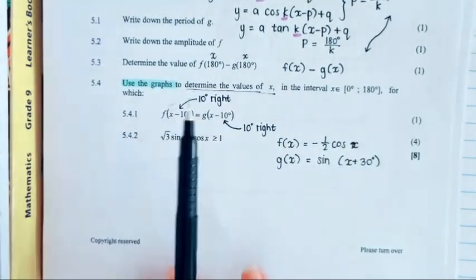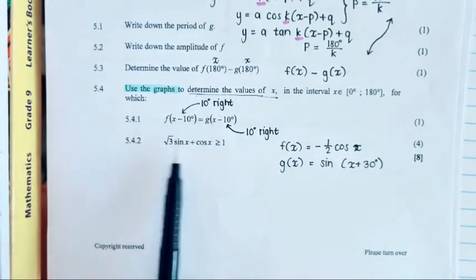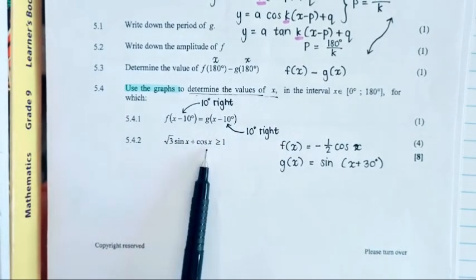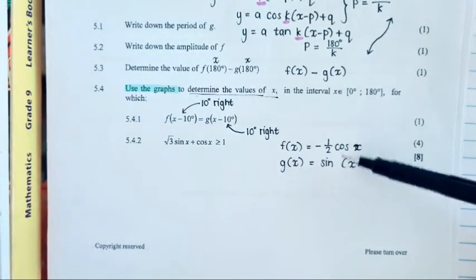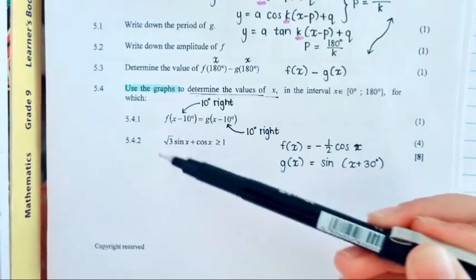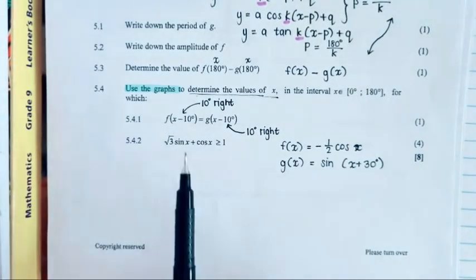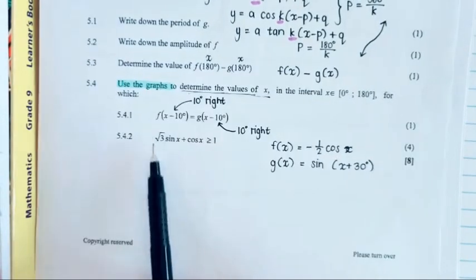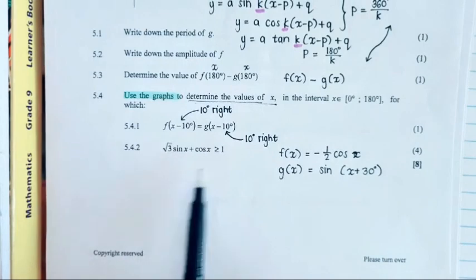Yes, it is going to be a compound angle. Good. Okay, so, use the graphs to determine the values of x that solve this. Now, like I said, these are the equations that we have. These are the graphs that we have. We can't use the graphs if we actually don't have these equations, all right? So what we're going to have to do is we're going to have to change whatever they've given us in this inequality.